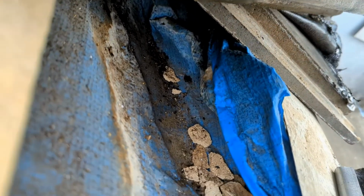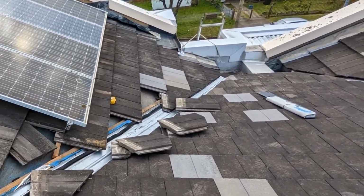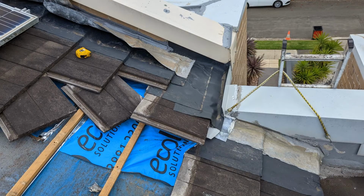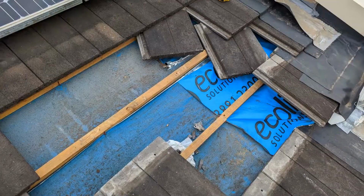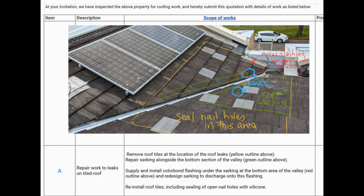So then I had another gentleman come, and then he replaced the... He said it's your... He found some tiles where the water course is broken. Yes. And he goes, they're broken. We've got to replace them. And I said, did you find it? He goes, yes, it's this, 100%. So he started replacing some, and then it rained a bit, and then he came out again, replaced some more. But he did the job in like an hour, and I thought, surely you can't remove tiles and do it in an hour. Oh, you can.